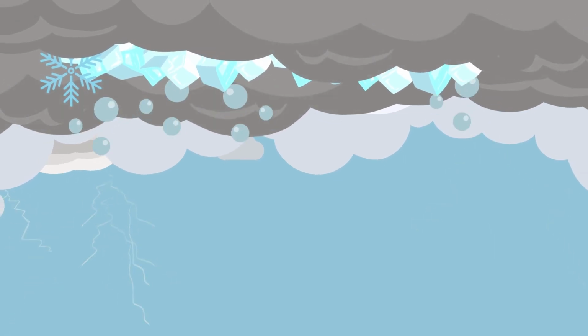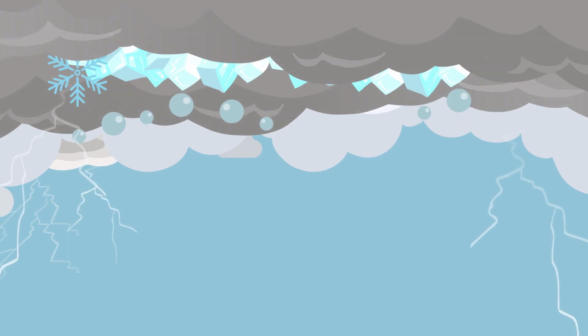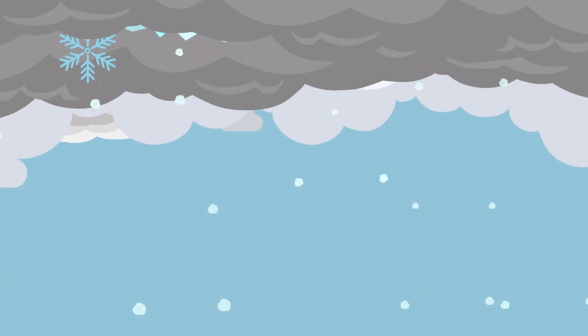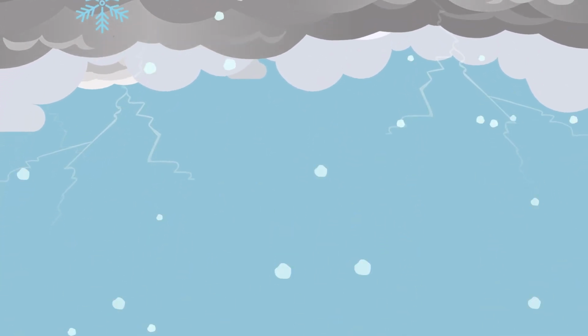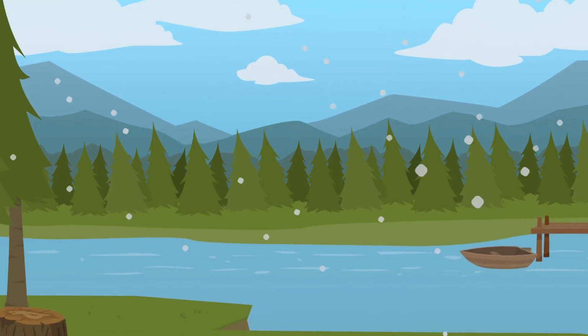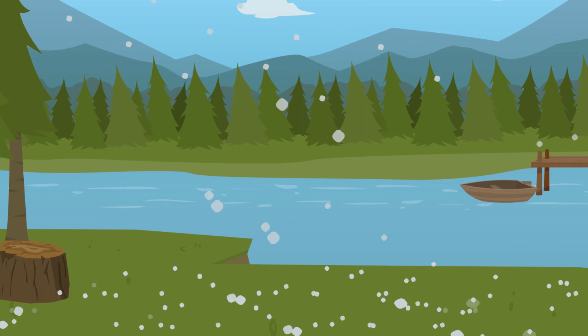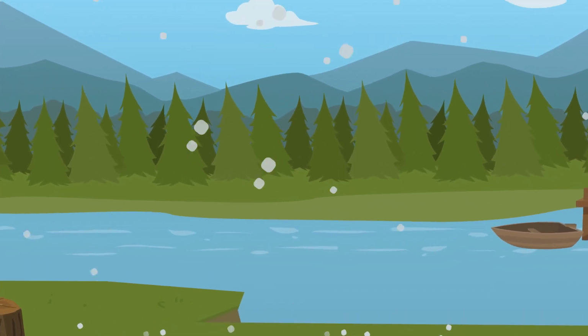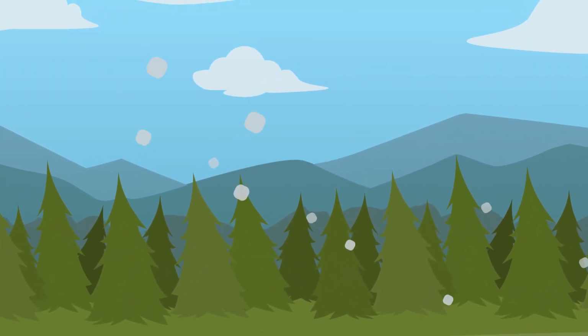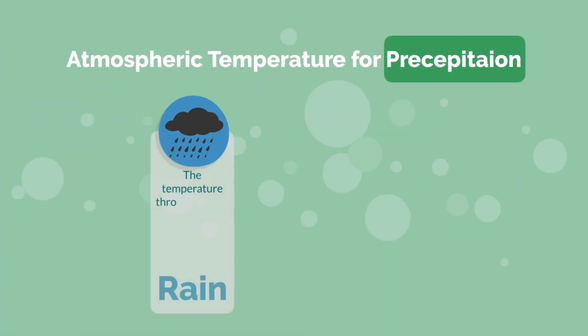Then, as they're tossed around inside the storm cloud, they collect more layers of ice. Eventually, they get so heavy that they fall to the ground as hailstones. So, hailstones are like these big ice balls that form inside thunderstorms and fall down when they get too heavy. So, whether we get rain, snow, or hail depends on what's going on with the temperature and conditions up in the sky. And there we have it, folks.